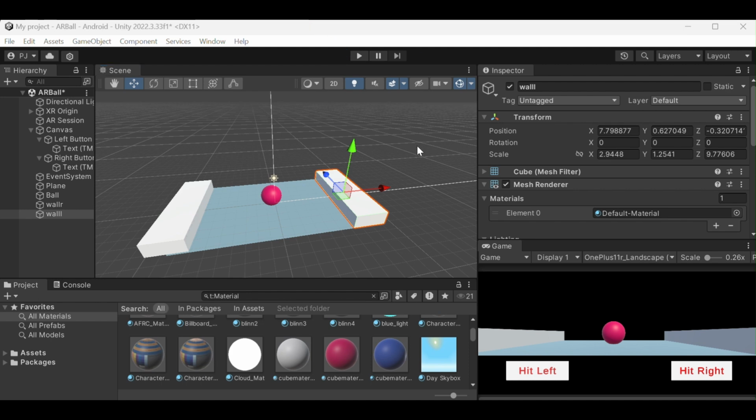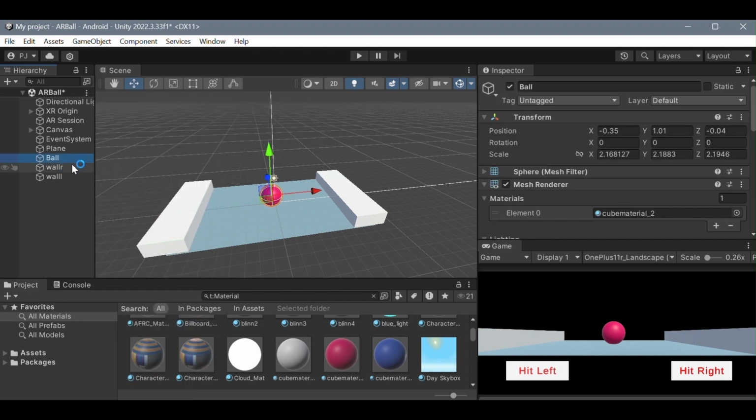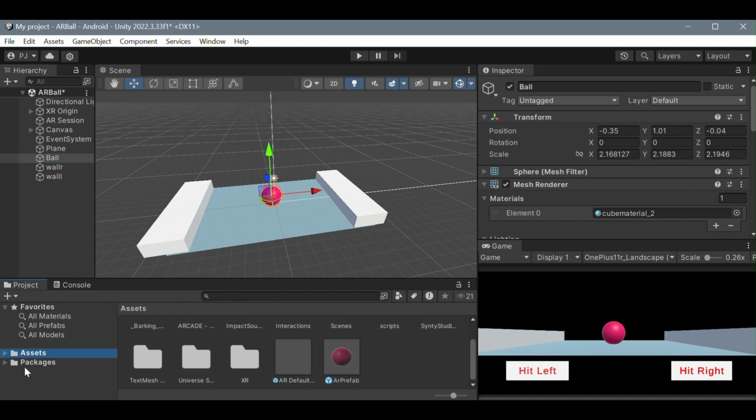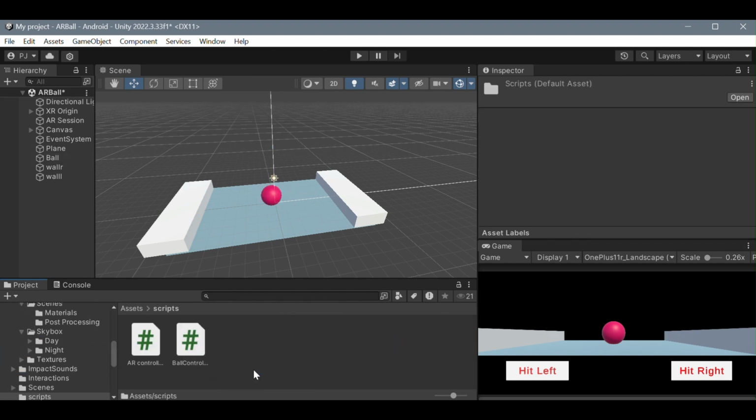So moving further, this is all we had for our canvas and everything. Now the scene is set up. Moving on to the scripting part, for the ball I have to create a script so that we can hit it right or left. I have been working on it, so I have a few scripts saved, but I'll show you how to create a script.